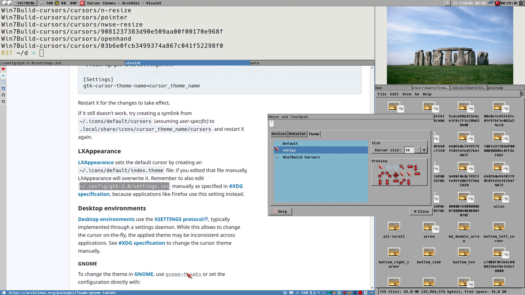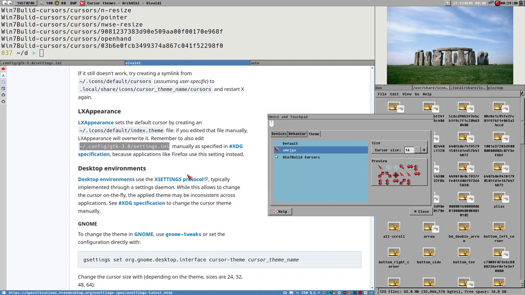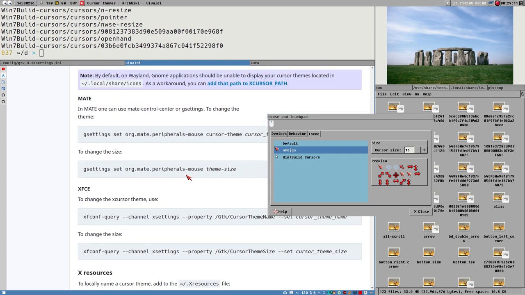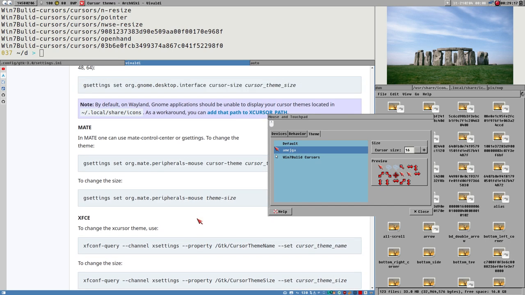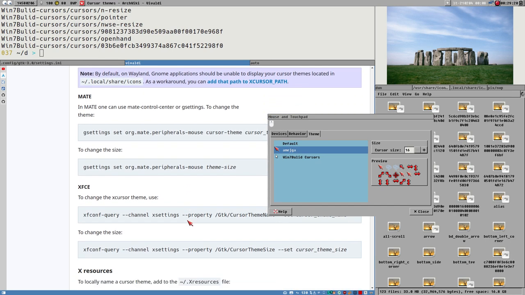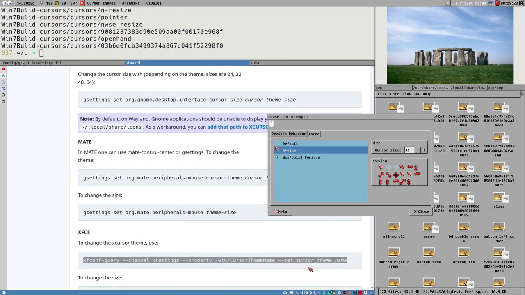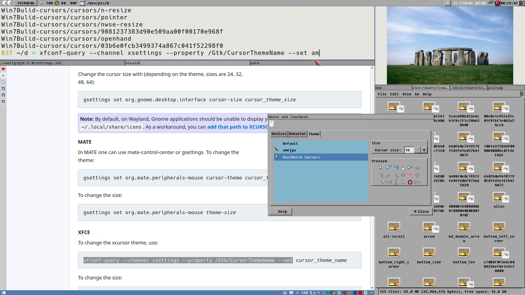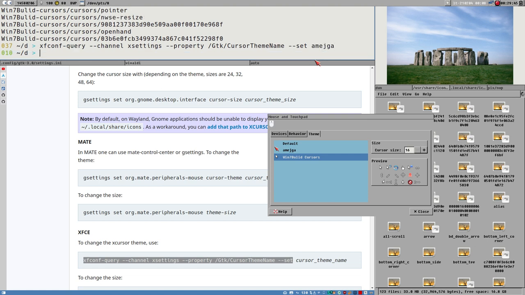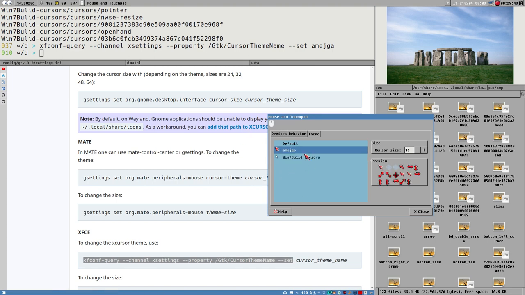And this is when you're really punished, when you start fiddling with this stuff here. The best thing is to just stick with the defaults, which just happens to be Adwaita. Don't change GTK and GNOME defaults, you know. Don't theme your system. Stop doing that, you know. But this should work, I think, if I use this command. Maybe it even, I doubt it will. Amejga. No, it didn't even change here, so whatever.